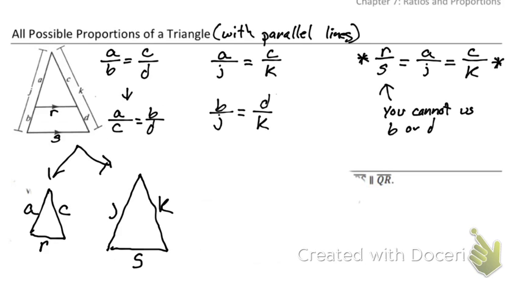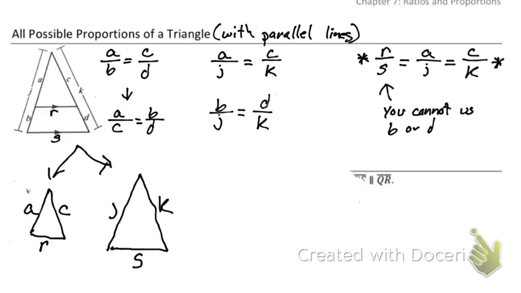All right, so we said scale factor-wise, these are similar, and we could prove it because they do have two angles that are congruent. Well, if they're similar, then the scale factor could be something like A over J equals R over S. I'm just strictly using similar triangles in that one. So my scale factor is A over J equals R over S, and that equals C over K. And I just want to bring this up because this is just similar triangles.